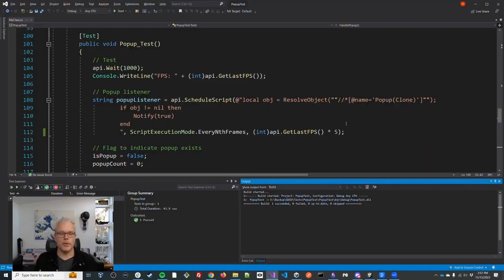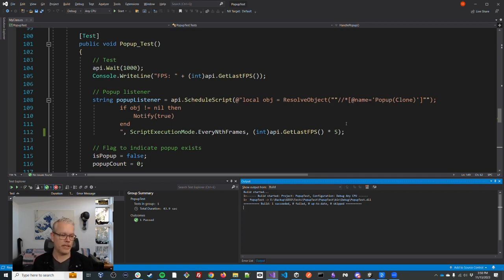We were able to upload functionality to our project that allows us to monitor for the pop-ups that could occur at any time in our test and resolve those objects dynamically, close the pop-ups as they occurred. And you can see how this might be useful for something more complicated, say a farming simulator where you're waiting for certain objects to become available for harvesting. It could be, oops, my character died, now I need to hit the reset button.